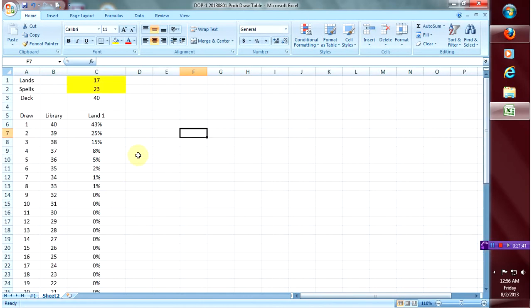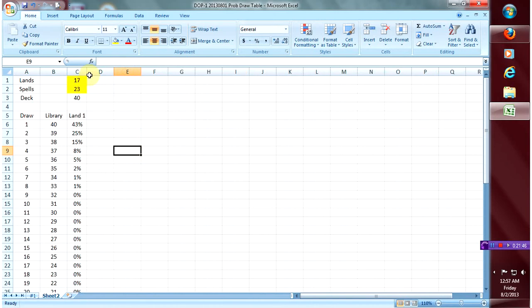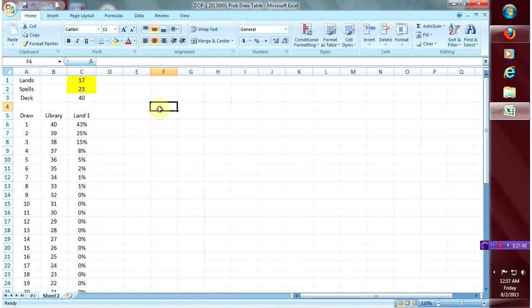But I don't care about those decimals right now. So all we've really accomplished here, looking at land number 1, is shown that we are probably drawing land number 1 in our opening hand, our first 7 cards, which is nice to know, but not really that useful to us.